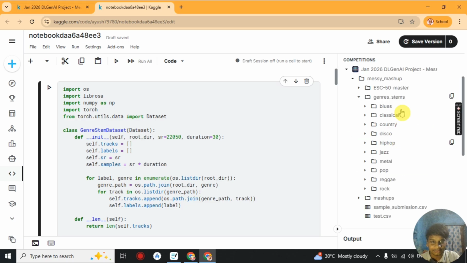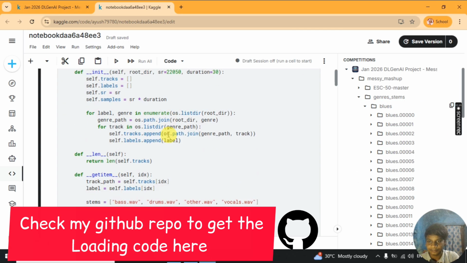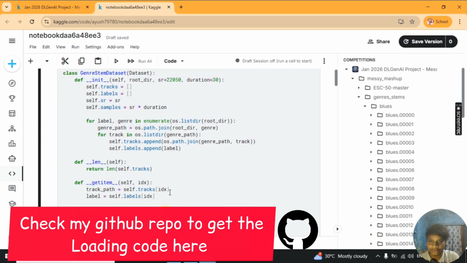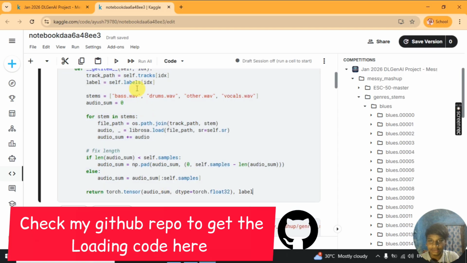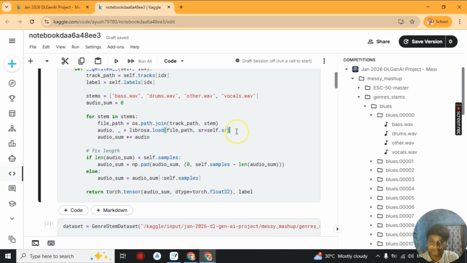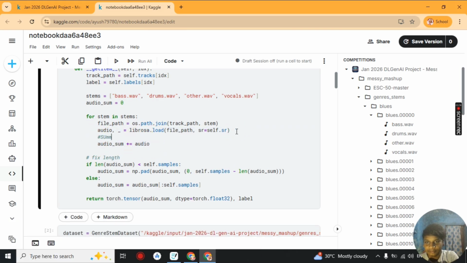So if you go to genre stems, we will have each dataset here. You will see that the length and init path are the same, just the get item will identify it, make an audio sum, then read and load the file, then merge the audio files into a single audio file.